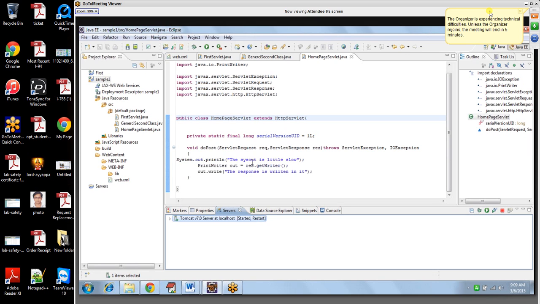Otherwise, if you forget, it's fine, but if you come tomorrow without practicing and I just go and do doGet by extending HTTPServlet, you will again be confused. What is this doPost and doGet? If you practice, you'll be very clear what I'm doing. These basic steps you have to get fast so that we can move faster, and it's good for you also. That's the reason I'm requesting everybody to practice if you have a chance.